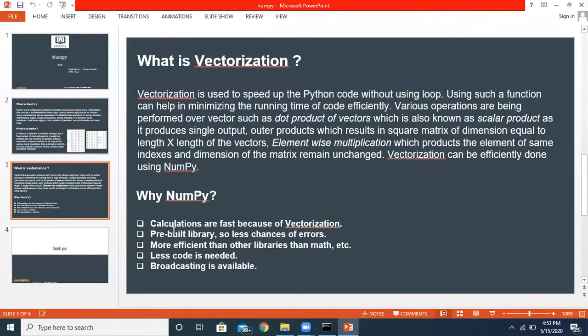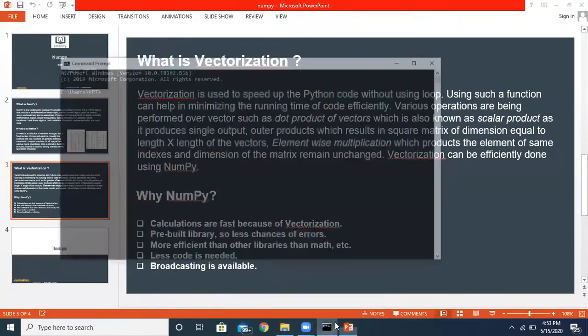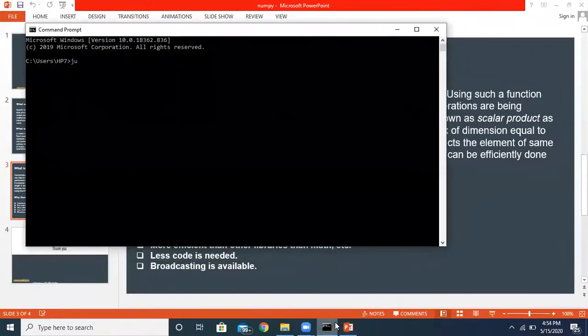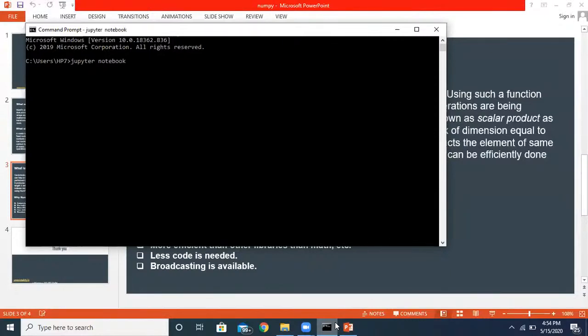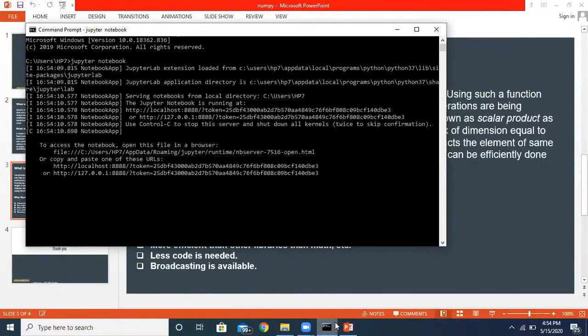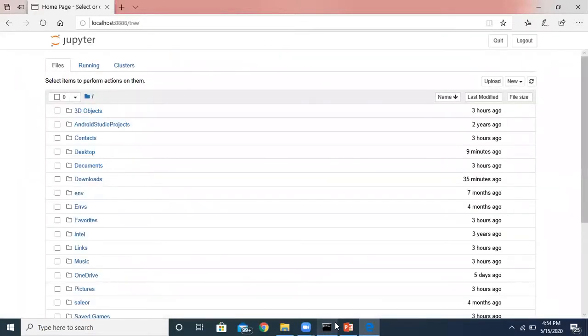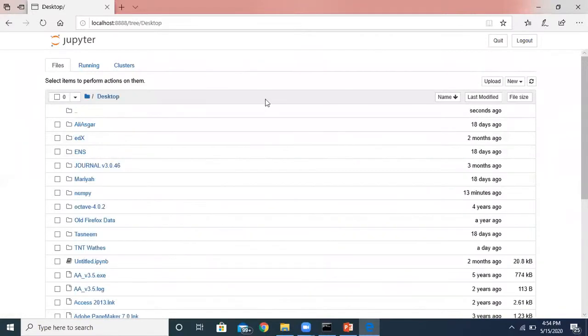Okay, so first of all we will be going in the command prompt and opening our Jupyter notebook. Okay, so the Jupyter notebook has been opened, and the file has been saved in desktop.